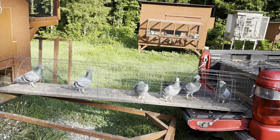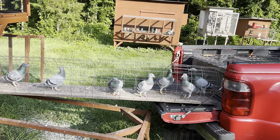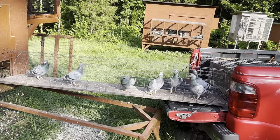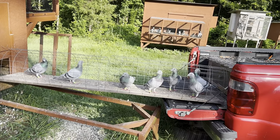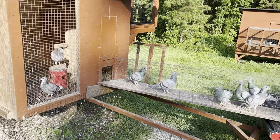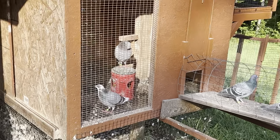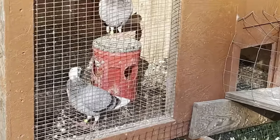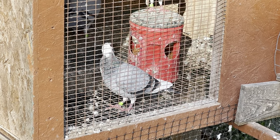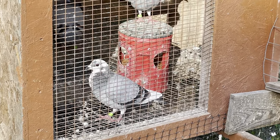So we're still at a pivotal point here on the rehoming. Some will stick around and some want to go back to where they originally came from. Probably it's directly related to their age, you know, and what month they were hatched. But that one right there kind of flew away on the first day, but it didn't get far, and it did come back.